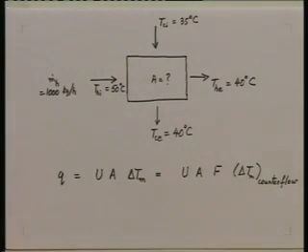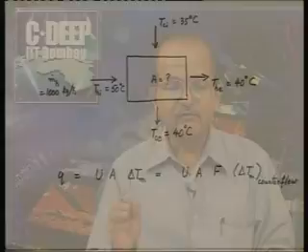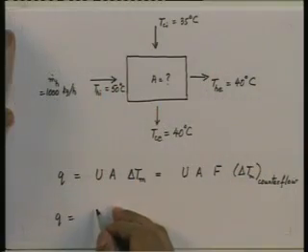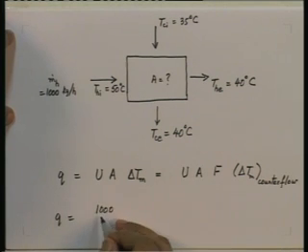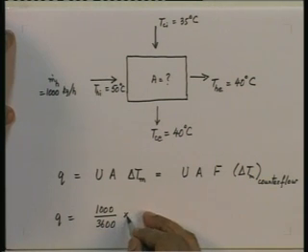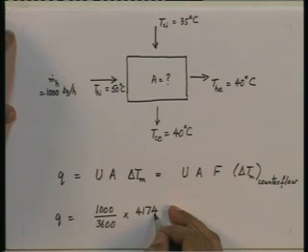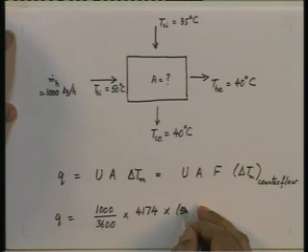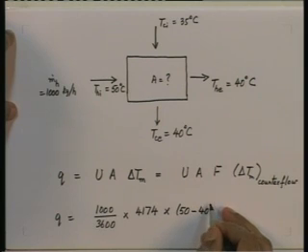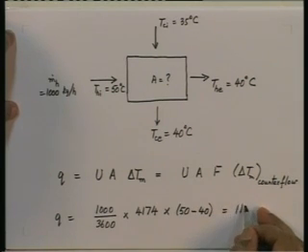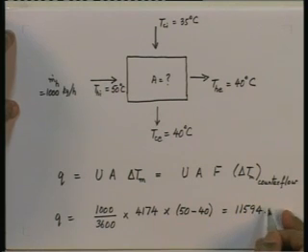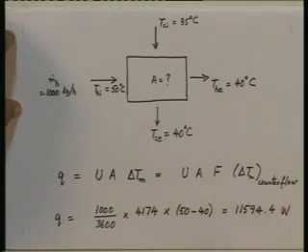So, if I want to get the value of A, I should get Q, I should get U, I should get F. So, let us get each of the quantities. First of all, Q. What is Q equal to? Q is nothing but the flow rate on the hot side 1000 divided by 3600, so many kilograms per second, into 4174, which is the value of Cp, into the change of temperature on the hot side, 50 minus 40, and that is equal to 11594.4 so many watts. So, that is the value of Q.